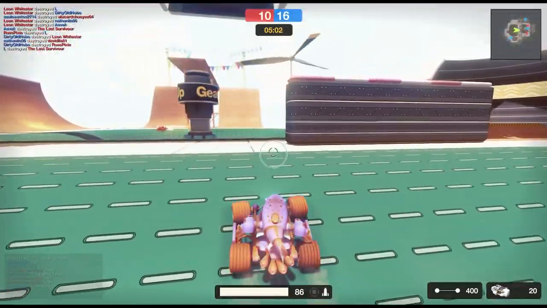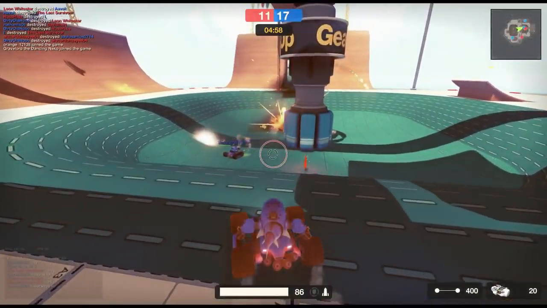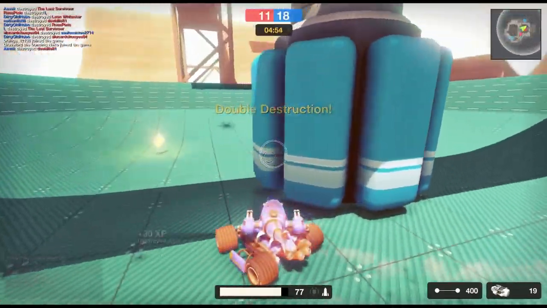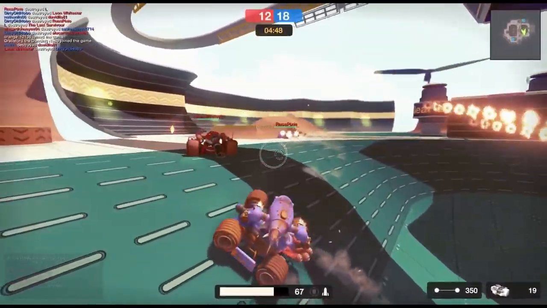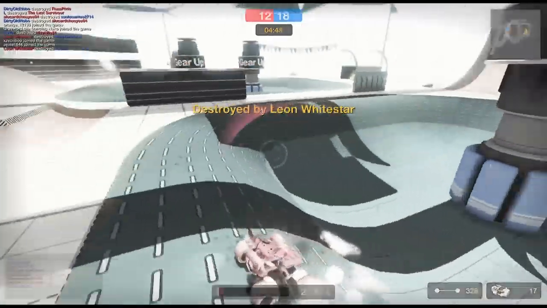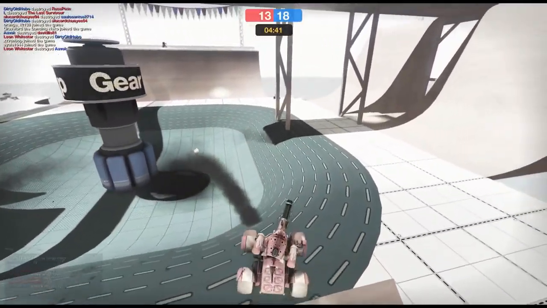Have we got a sniper up there? Oh, very slow climb there, considering how light we are. Hello, dirty old hobo. There we are, double destruction. And Leon Whitestar up there. Oh dear, lots of badness. Rust Pixie, damn it. Leon, please be dead. I could not do enough damage to Leon nearly fast enough. Drat.